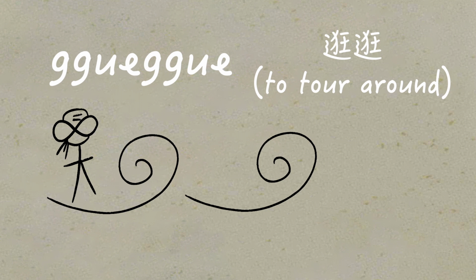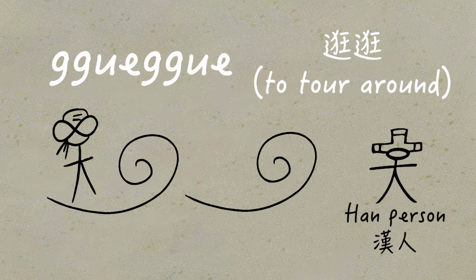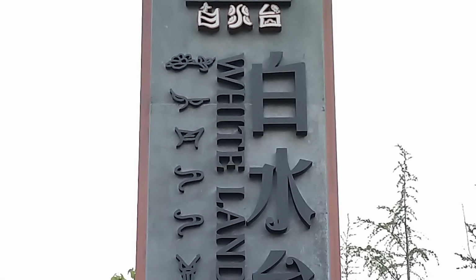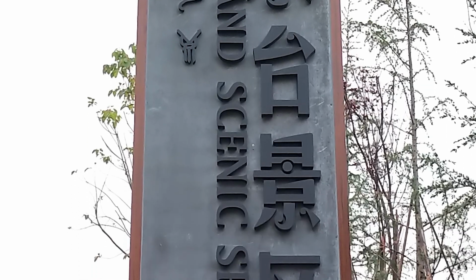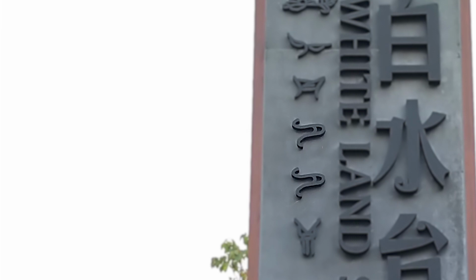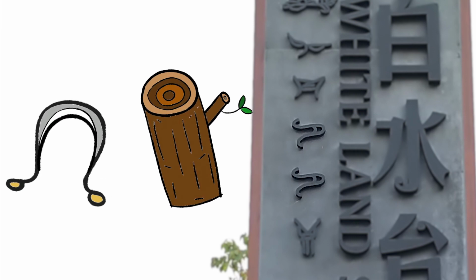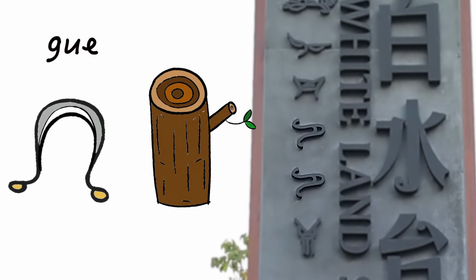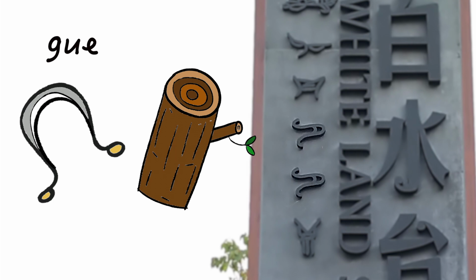The figure could well be a depiction of a Han person with the wide-brimmed hat, and Han Chinese tourists are by far the largest group of visitors to Lijiang. In the village of Baishuitai, far to the north of Lijiang, but still a Naxi area, the same word, Jingqu, is translated as gugugu, tour place, but using a different graph, this time a curved knife used for scraping wood, gu. This is just a phonetic translation, using a graph that sounds similar, but at least it's easy to write.